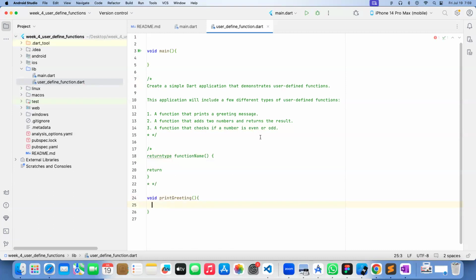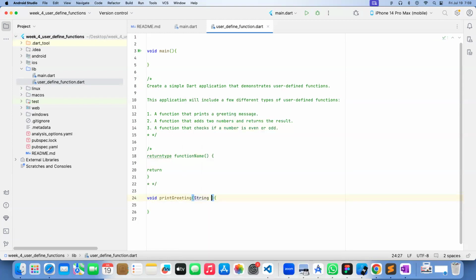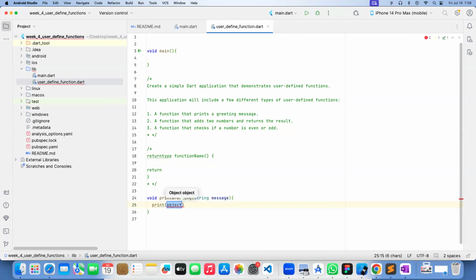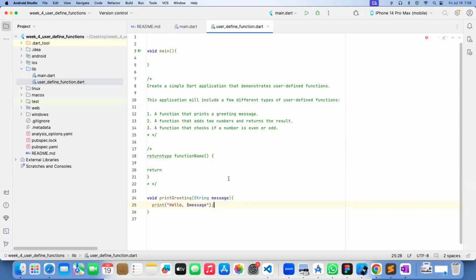In the parenthesis, the parameter is a String message, which the user enters in the console. In this, print hello, whatever message is entered in the console will print here. This is the first function.